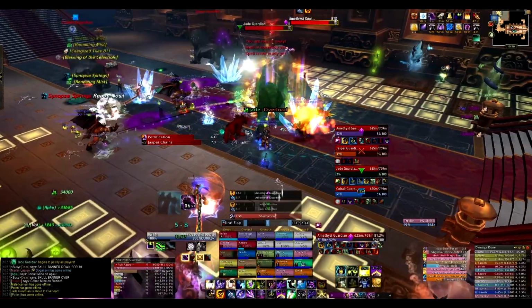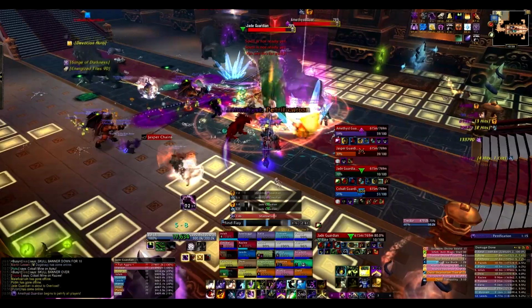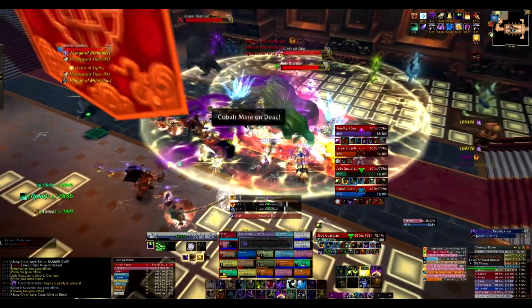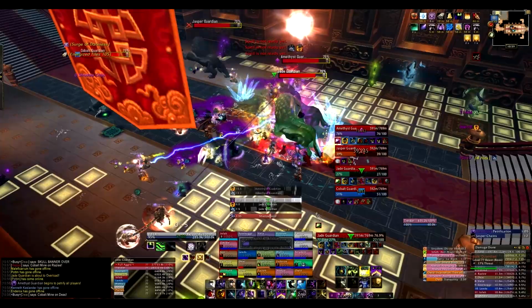You should make it ridiculously high, as high as you possibly can. And obviously the reason why hunters are so decent at this is because they have things like disengage and stuff like that. But what you want to do is make sure that you light the floor tiles that are near the crystals first, and then start working away from it.